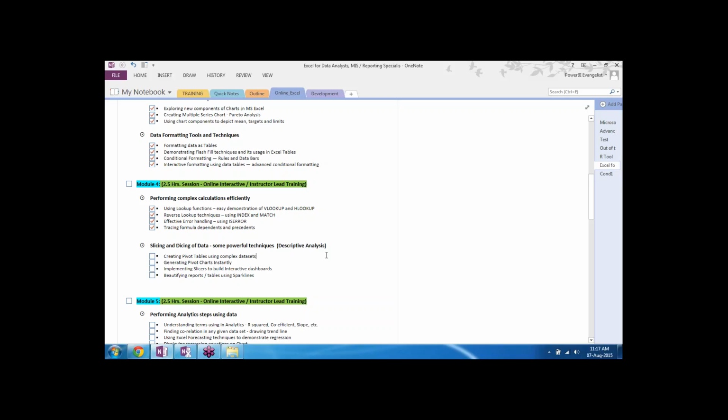So let's do one thing. Let's create some pivot table and understand how to simplify the complex data. Pivot is rather the most important section or topic of Excel, because till today, pivot actually acts as the most important part of MS Excel. The moment you talk about Excel, the first thing that comes in your mind is to slice and dice the data, and that is where pivot comes.